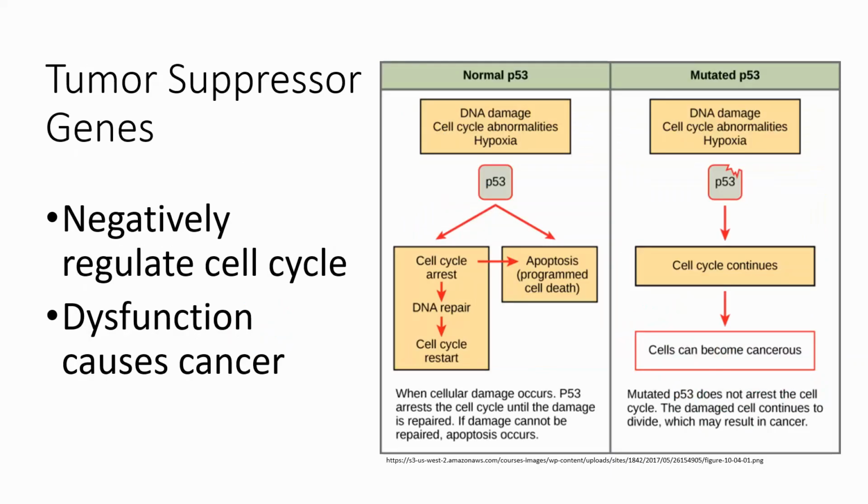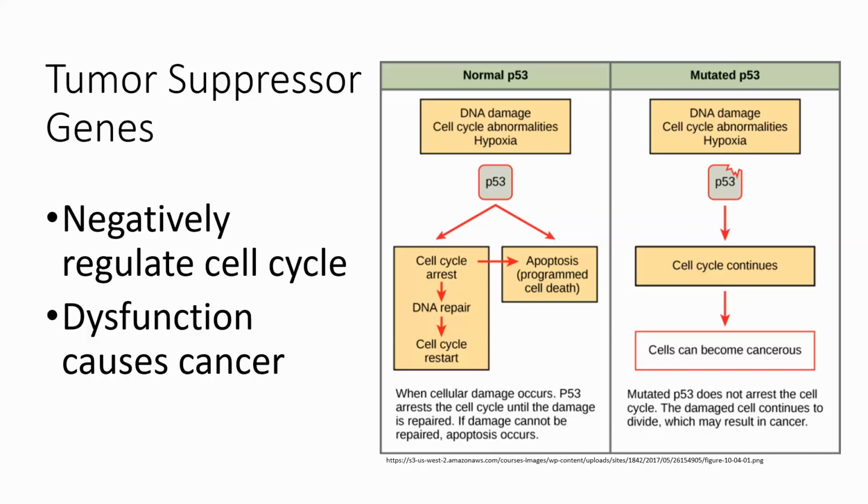Now, there are a number of genes that are involved in these signals of whether or not to move on to the next part of the cell cycle, or whether or not to undergo apoptosis, like I've talked about a couple of times. A lot of these genes are called oncogenes because when they get mutated, when they are damaged, they usually lead to cancer. One of these is an important tumor suppressor gene called P53. A tumor suppressor gene is so called because when it is functioning properly, it suppresses cancers. So it's one of your natural mechanisms to make sure you don't get cancer.